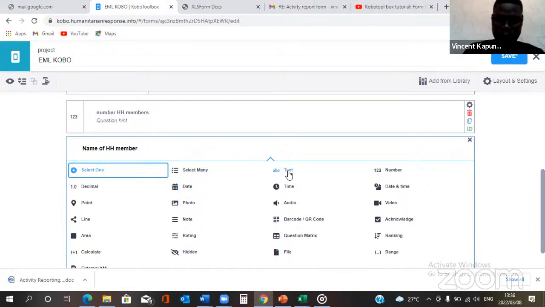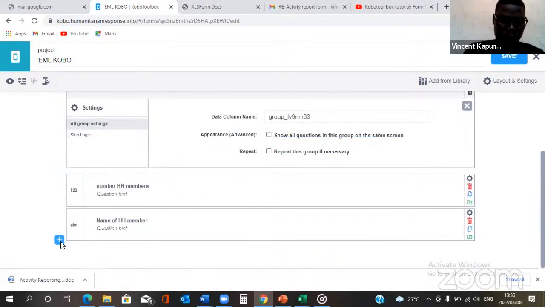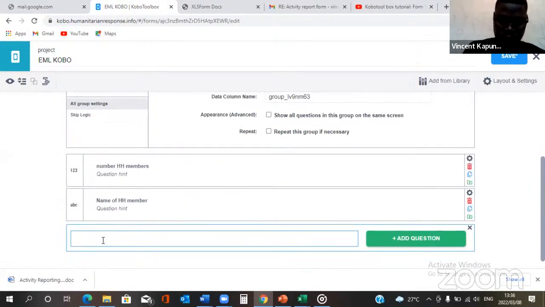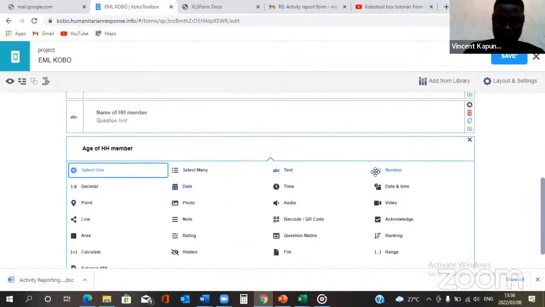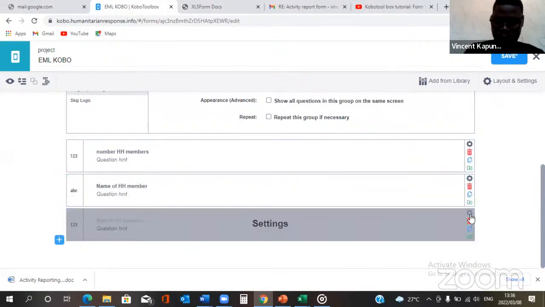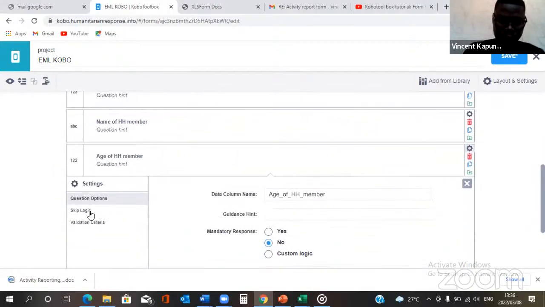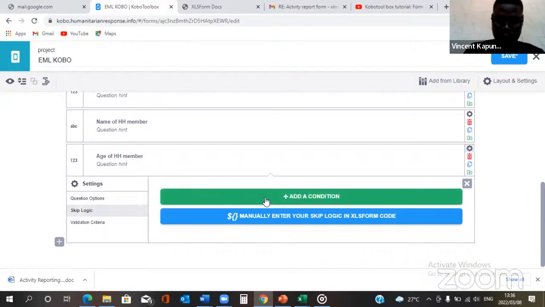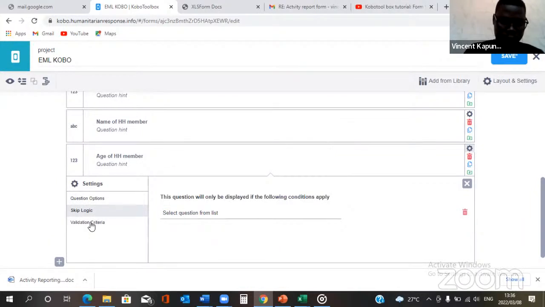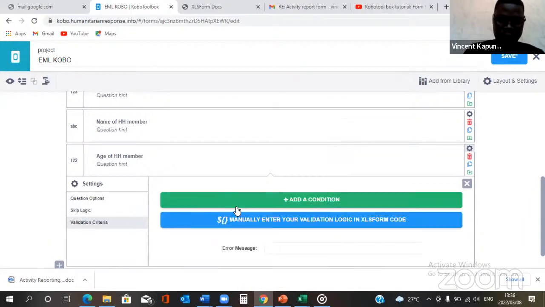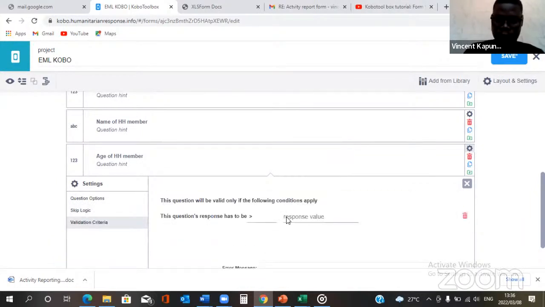So the name is a text. And age of household member, put number. Then remember we said you can even put a criteria. So this validation criteria: click there.